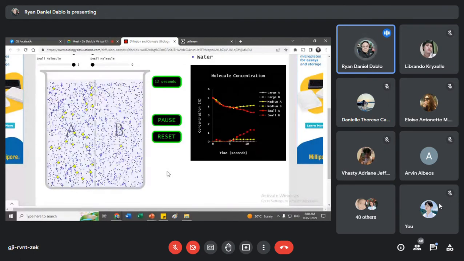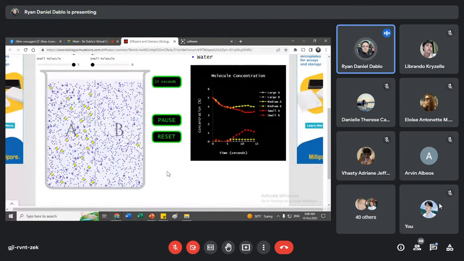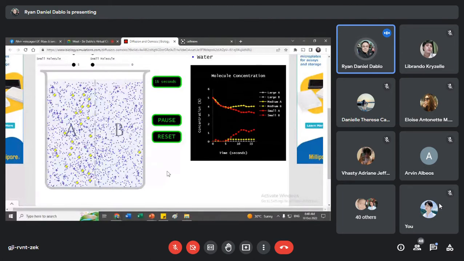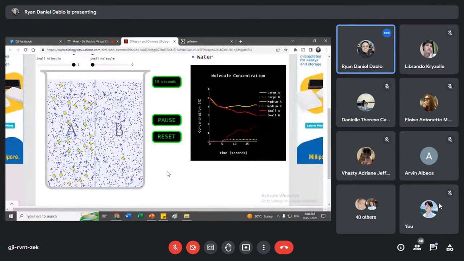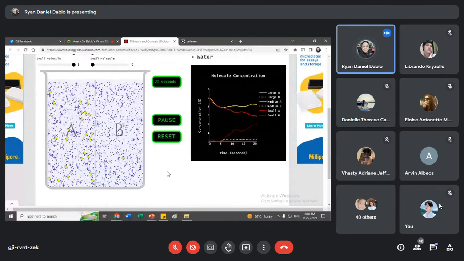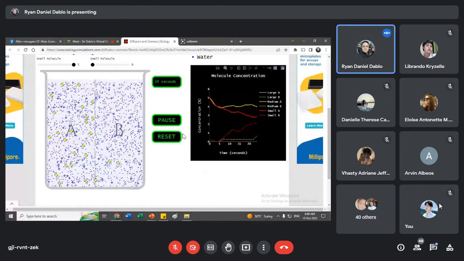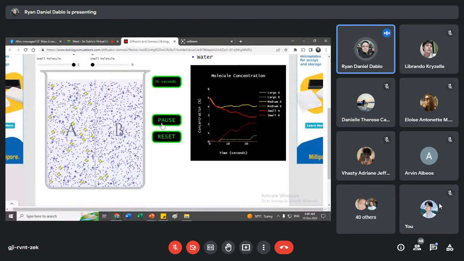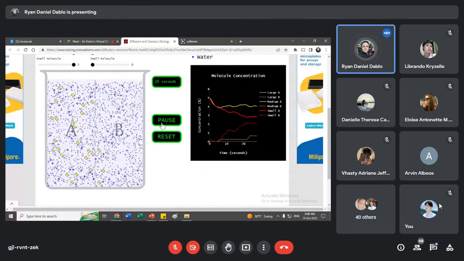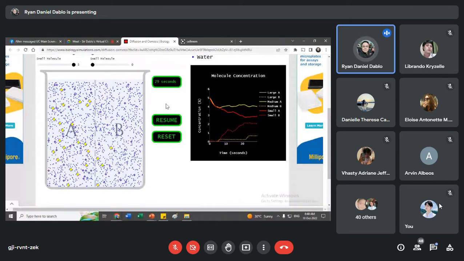Because heat confers greater kinetic energy. That means boiling water will have the molecules rushing compared to normal temperature water or cold water. If you notice, the graph has also tried to reach the middle a bit quicker. We can also appreciate that there are more molecules that have diffused through the membrane to the other side. Again, this is because of greater kinetic energy. That means the motion of the molecule is also quite fast, right?